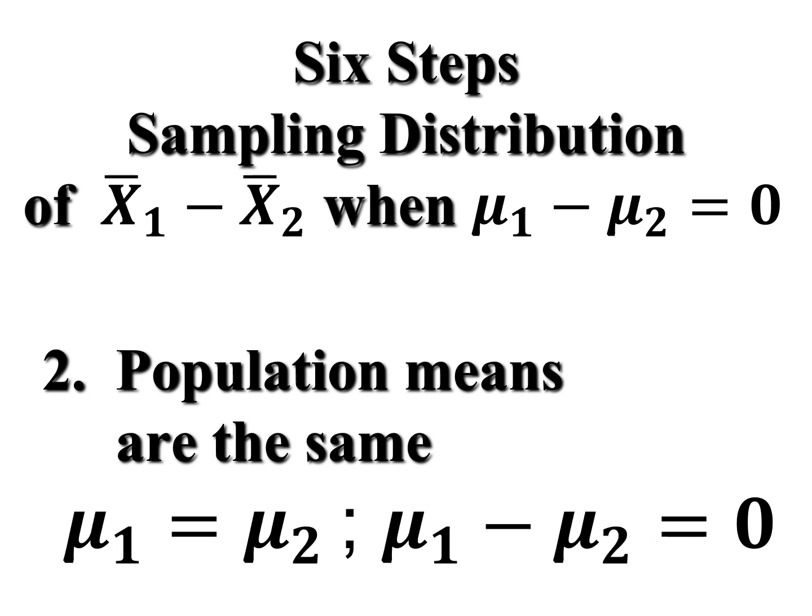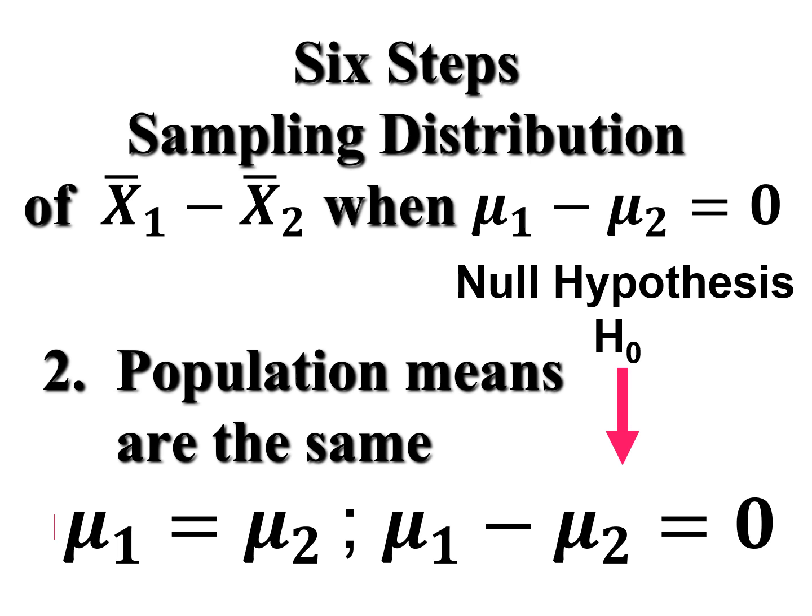Or, as I said earlier, there is a second form of this assumption, that the mean of the first population minus the mean of the second population is 0. These 2 forms of the assumption are mathematically equivalent. This assumption that the two population means are equal is called the null hypothesis. The symbol for the null hypothesis is a capital letter H with a zero subscript. It's called the null hypothesis because null means zero or nothing. So the null hypothesis is a hypothesis that there's nothing there, that there is no difference between the population means.